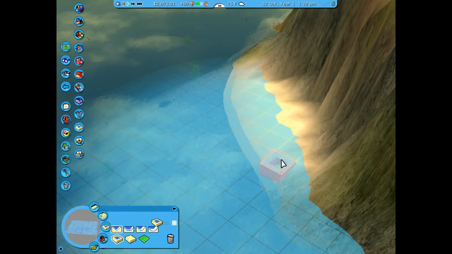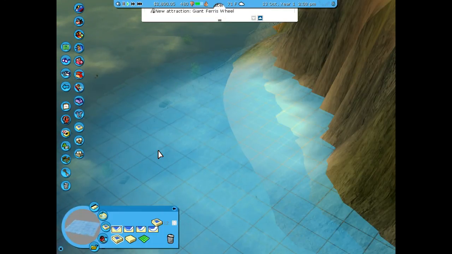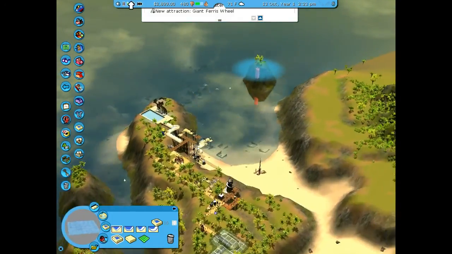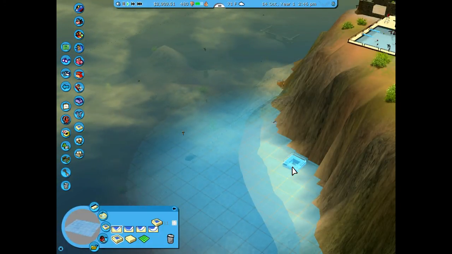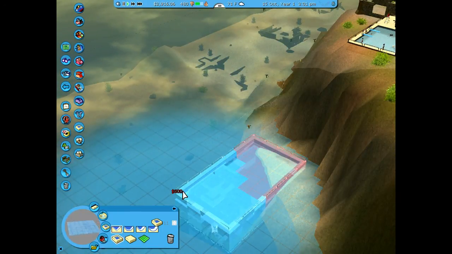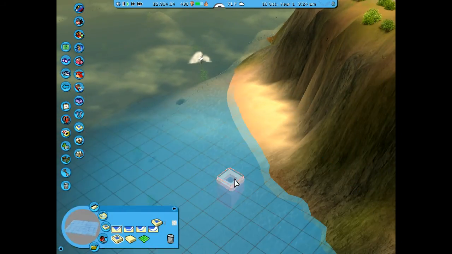Can I not put it out there? Huh. I don't want a giant Ferris wheel. I want to figure this out. Could do it the other way, I guess. Well, it's got this little beach thing here. Oh, wait a minute. There's a fence there. I probably should be paying attention to that. Maybe I have to build it over here a little bit further.